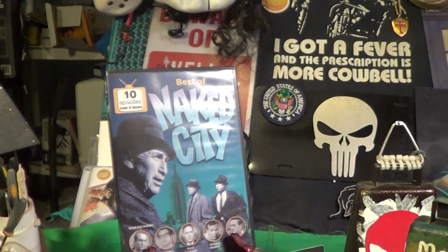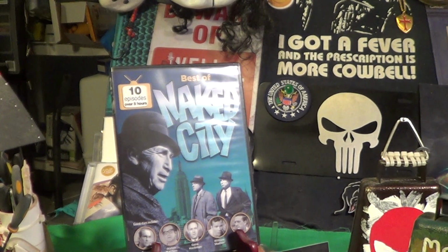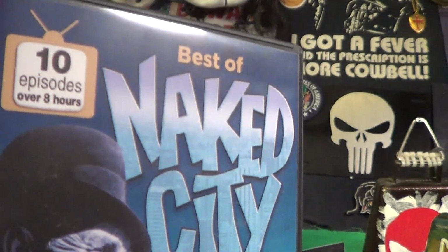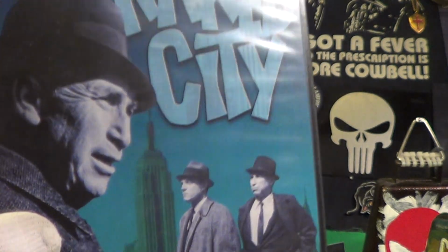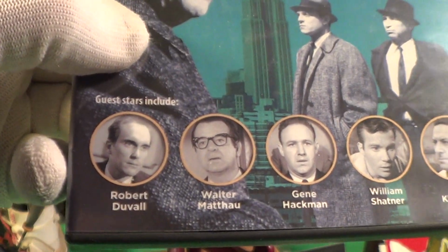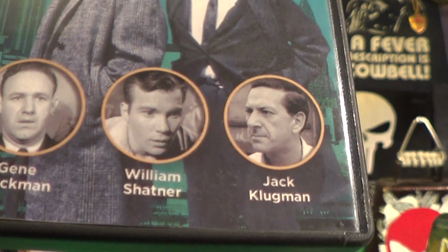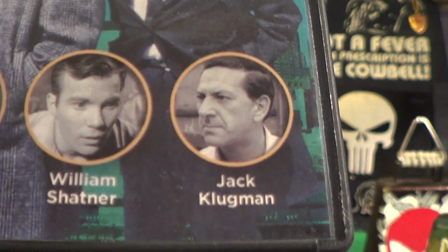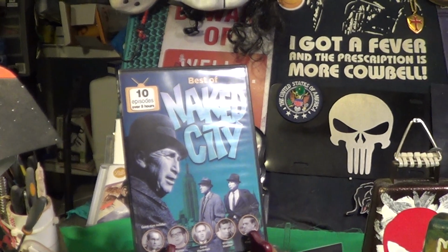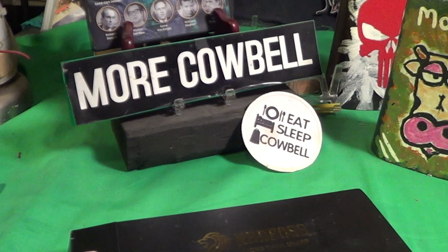All right, today we're going to take a look at a new knife brand that I just received, and it is brought to us by, or in collusion with, a TV show called Naked City, which aired from 1958 to 1963. A few notable stars: there is Robert Duvall, Walter Matthau, Gene Hackman, Captain Kirk, and Jack Klugman. So let's take a look at this knife. It's the first one of this brand that I've received.